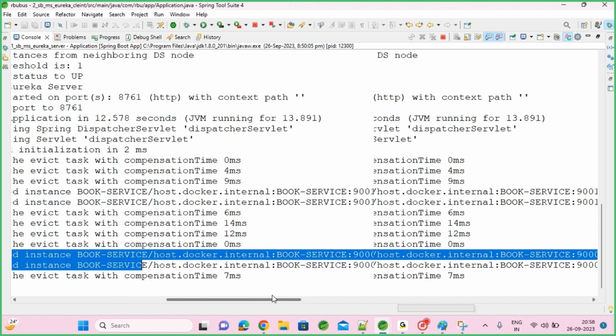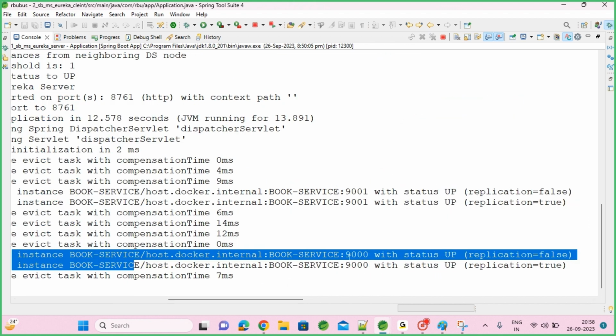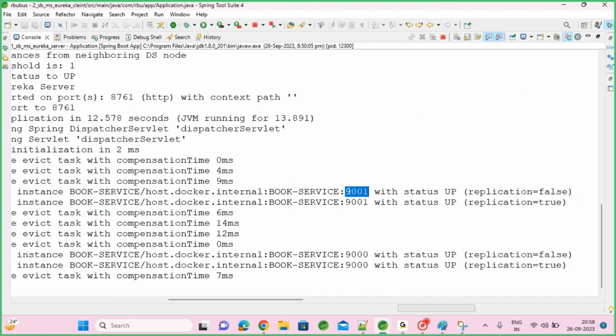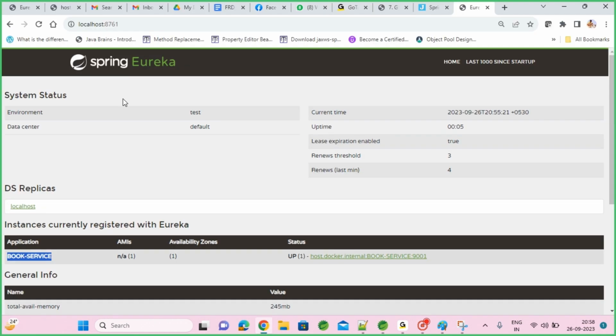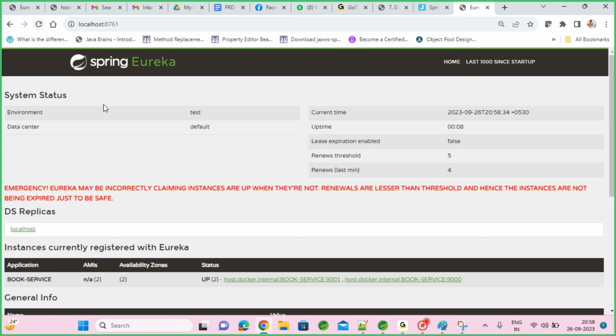Two book services are registered, 9000 and 9001. If I go here and see, you can see here two services are deployed. Same book service available in two ports, 9000 and 9001.